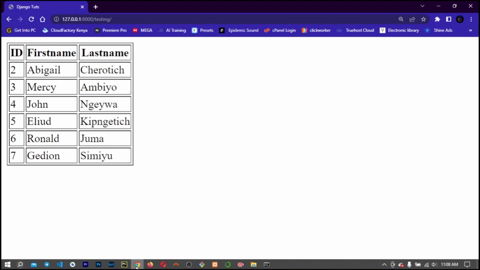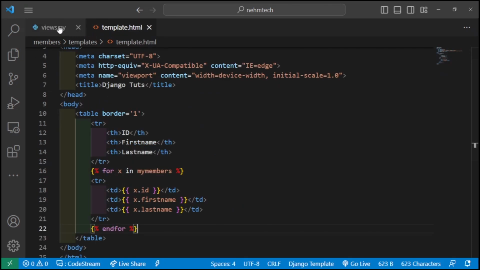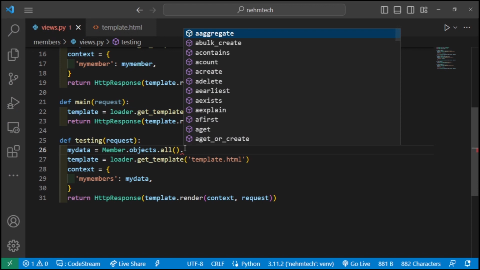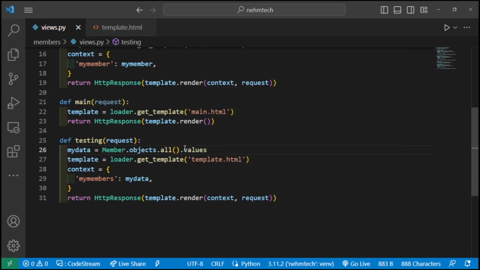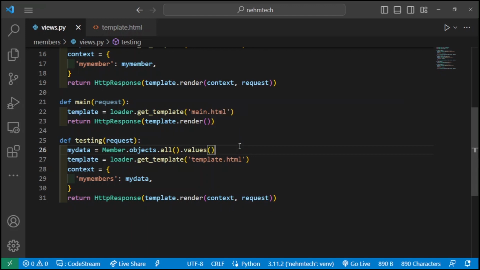To do that, ensure that you are in the views, not the templates. Let's add in this method here called values, and just type in open and close.